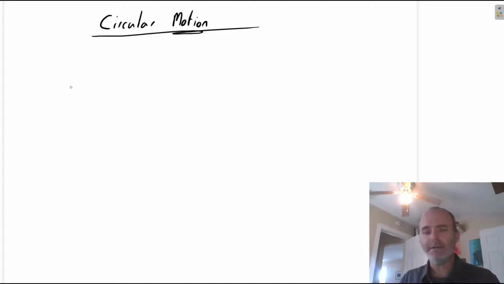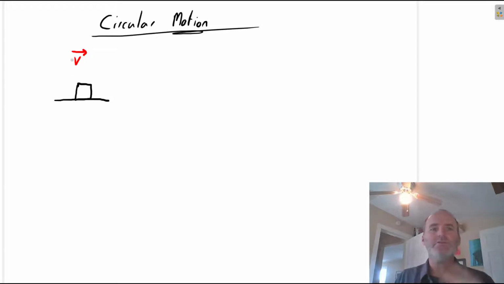So let's look at just a basic free body diagram. We have a box on a table, and let's say this box is sliding to the right. Remember, we can write a velocity vector to represent that it's moving in that direction, and I'm going to put it up here. What's one of the forces? Definitely the weight of it, or the force of gravity.